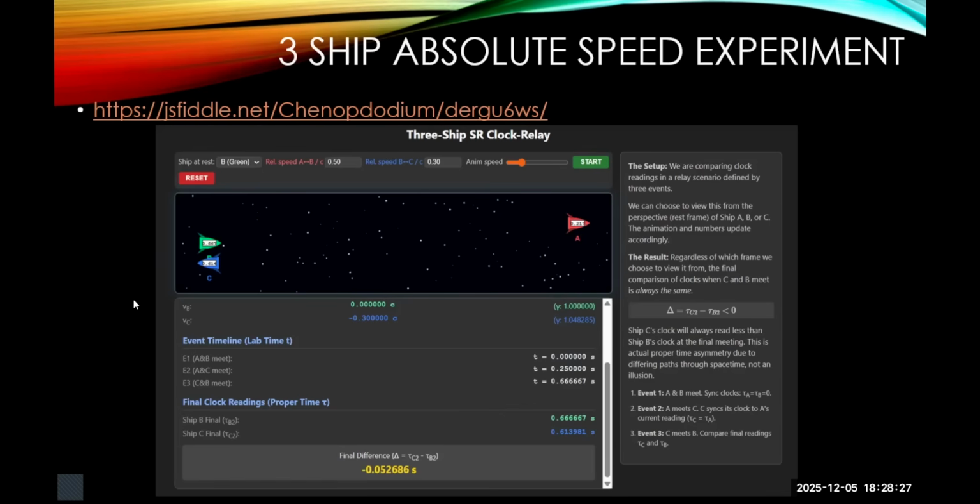All action is local. So the thing that's causing the difference in the clock must be an entity that is at the location of the clock itself. So it's at the location of clock A as A moves along, or the location of clock C as C moves along. So what's causing the difference? It's some entity at each location of the clock as it moves.